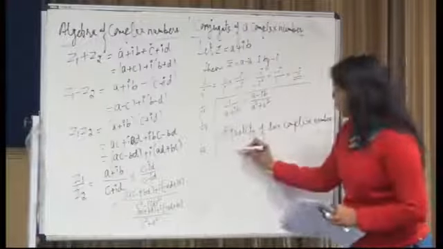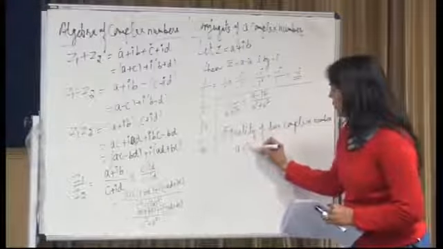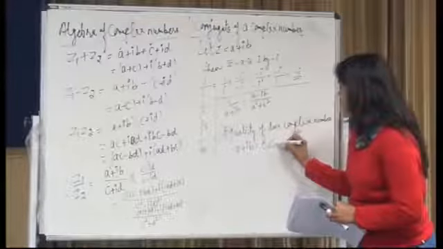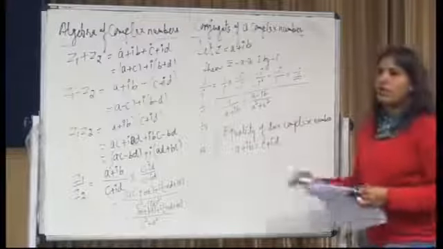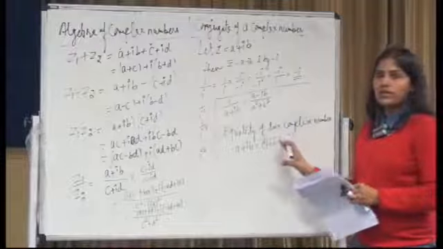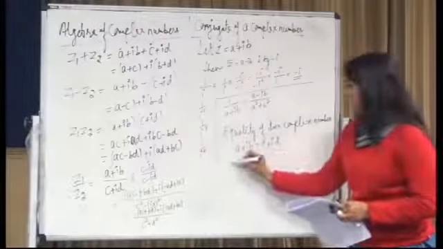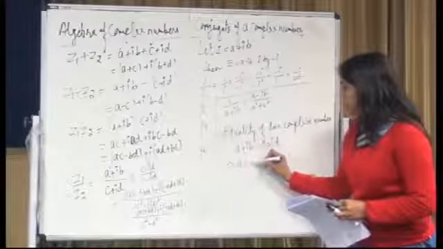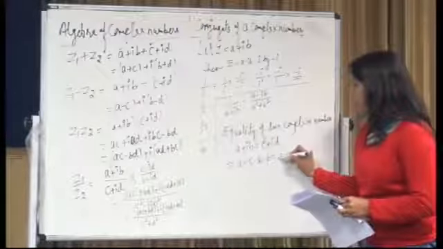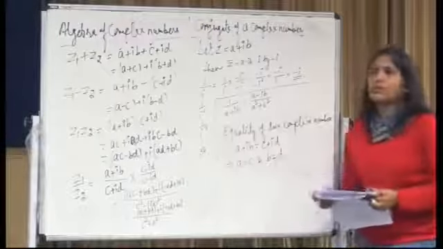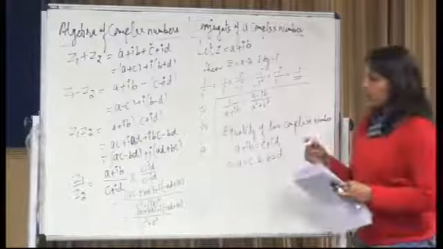So equality, how we equate. Suppose this complex number is equal to this complex number. Fine. So how will we say that these two numbers are equal? When the real part is equal to the real part and the imaginary part to the imaginary part; this is how we compare two complex numbers. Okay.